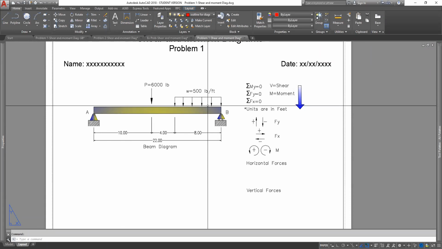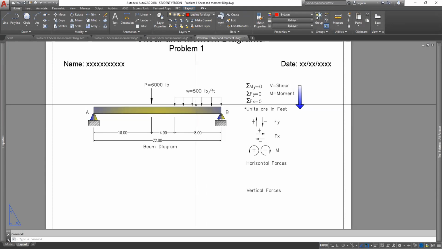we basically want this beam to be in what's called equilibrium. Equilibrium means that the positive forces are counteracted by negative forces, left forces by right forces, down forces by up forces. And then we also have what are called moment forces. Those are forces that tend to make the beam rotate around it.